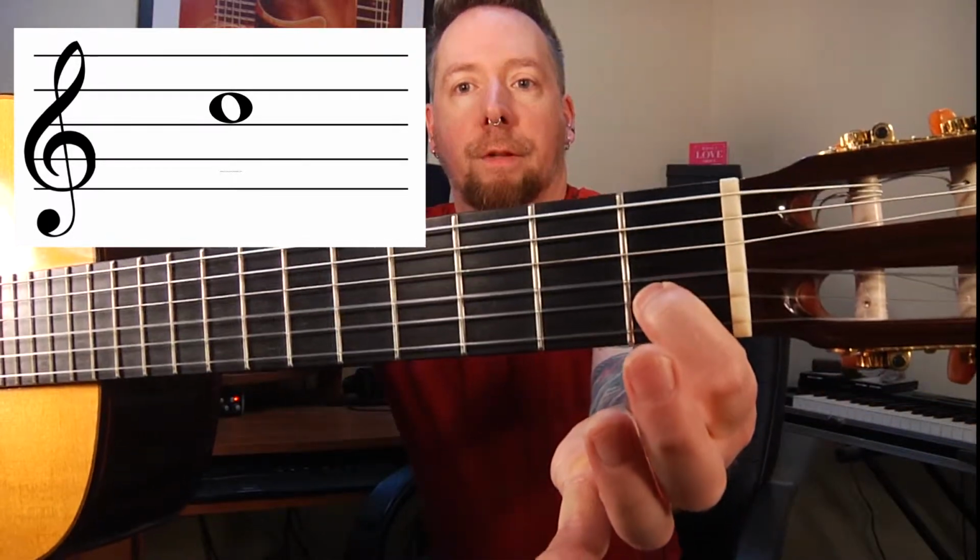Okay, our next note that we're going to do raises that note simply a half step and moves that note into the space right above that line that the B was on, and we have the note known as C, and that's played on the same string, the 2nd string again, and that's on the 1st fret, and I fretted that with my 1st finger, and I'll give you a little close-up of that. 2nd string, 1st fret.